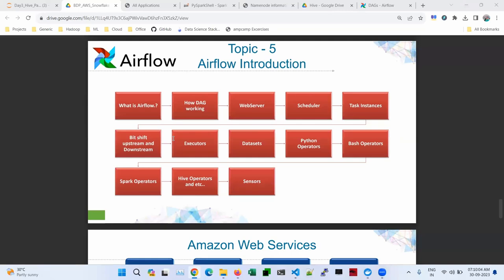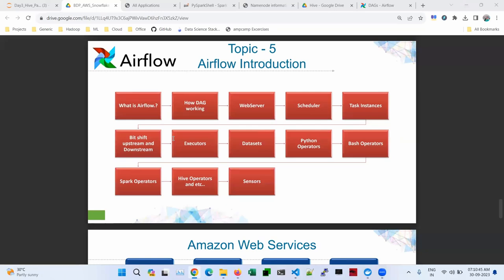We will not be going with hourly basis or minute basis. Instead, it takes the decision on a data basis. So that's called a dataset. We are going to discuss datasets with real-time examples and scheduling at daily, hourly, monthly, or minute level, everything with different operators. With the Hive operator, we will see how to submit a job in Hive through the Airflow scheduler, and likewise Spark submit through the Airflow scheduler, all in real time. Because we are submitting our job from Airflow to the Spark environment, using YARN deployment and cluster deployment, we will see that in scheduling deployment.